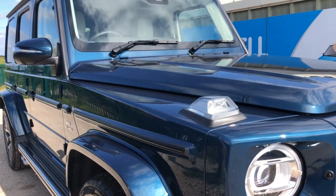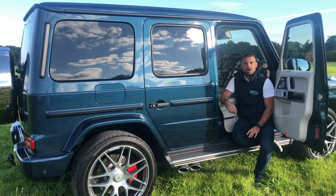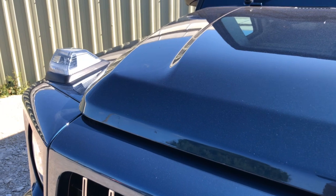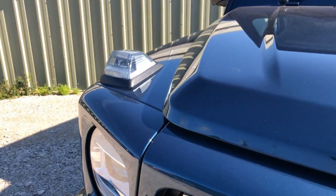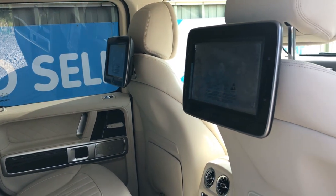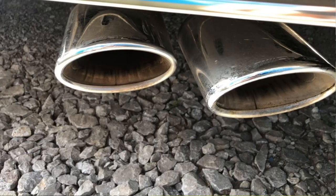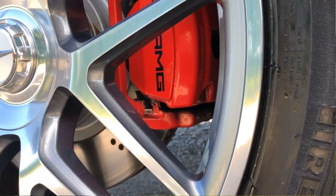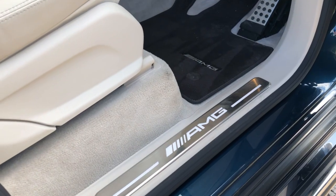Although this vehicle weighs 3.2 tonne, it still is a fast car. This car is limited to 155 miles an hour, and not only the speed — it's the looks of this car. The chunky styling is so iconic you can't miss a G-Wagon going past you. This specific model also comes with TVs in the rear called Rear Entertainment, the Premium Plus package, four exhausts on either side, 22 inch forged alloy wheels, and the AMG styling.